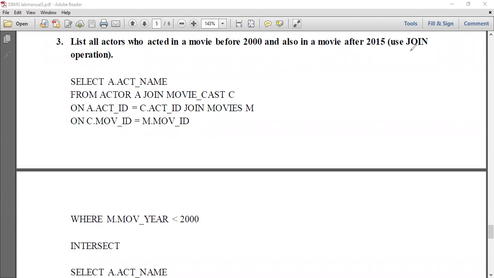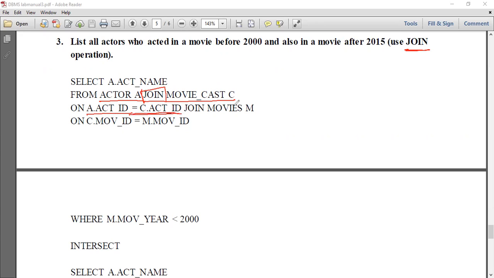Even though we can join the tables using the where clause, we can also join them using a join keyword in the from clause itself. Here the first join we are performing is actor A join movie cast C, on which attribute? On A dot actor ID equal to C dot actor ID.